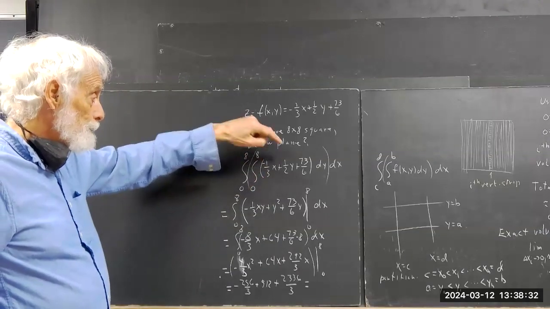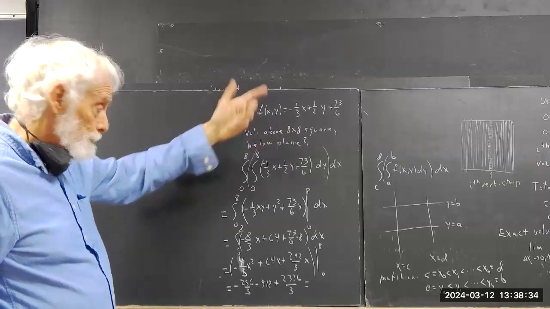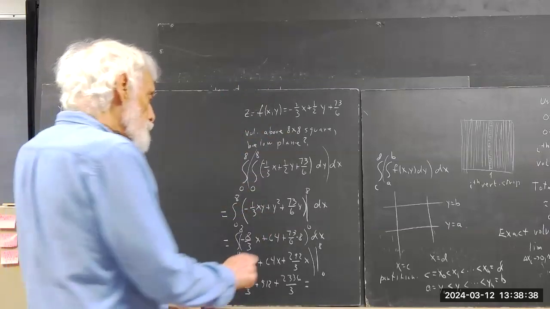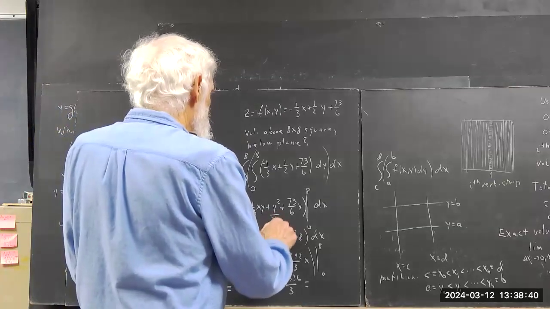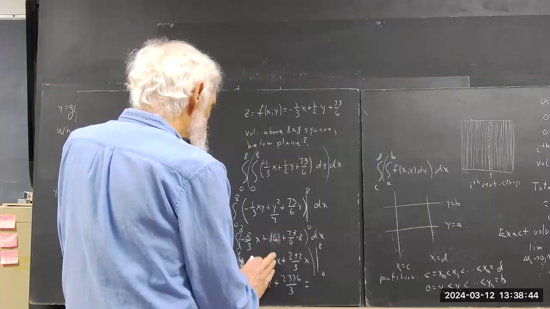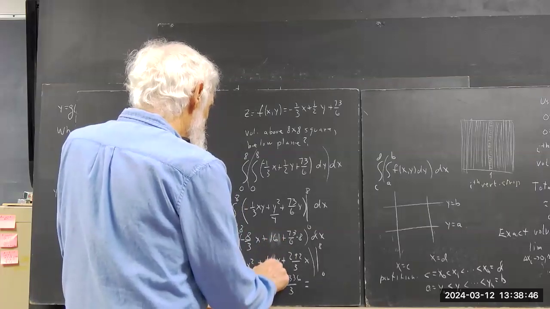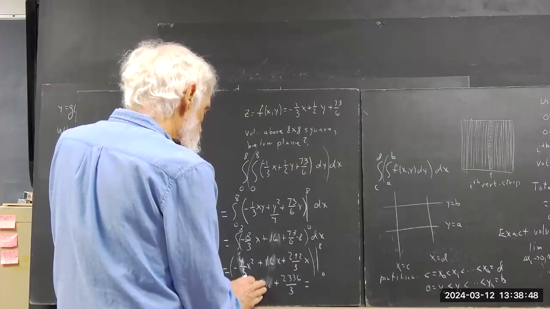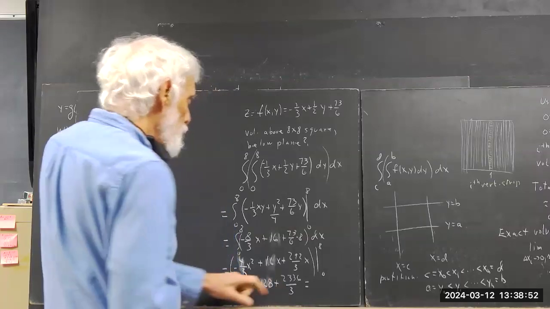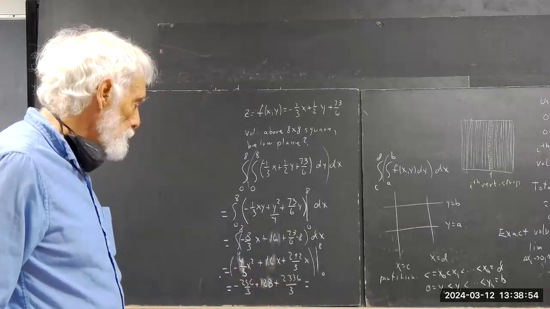Oh, wait a minute. No, when I integrated 1/2 y, sorry, I should have gotten 1/4 y squared. So this should have been y squared over 4, which would make this 16, which would make this 16x, which would make this 128. And now things are a little more reasonable because this is pretty close to 800.